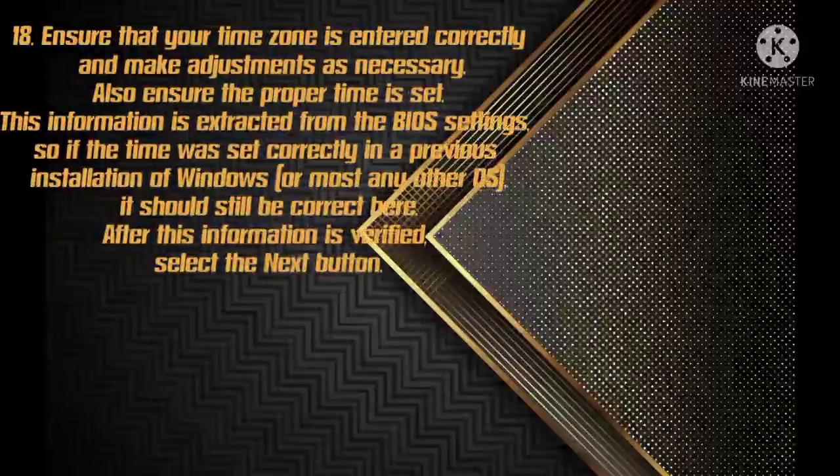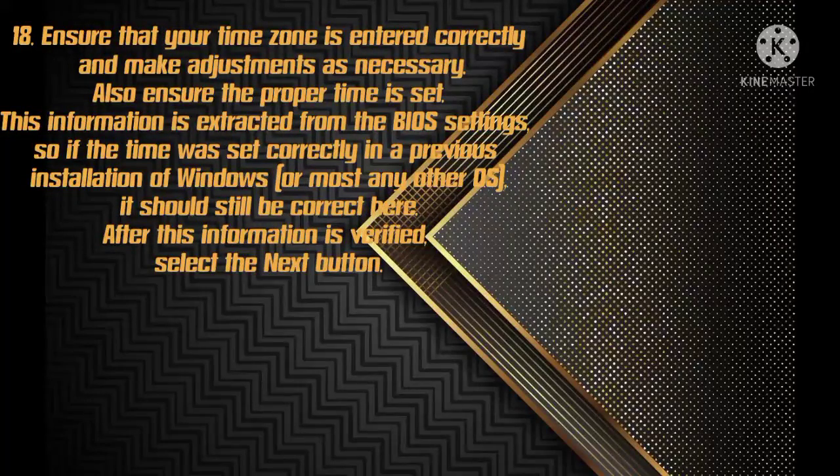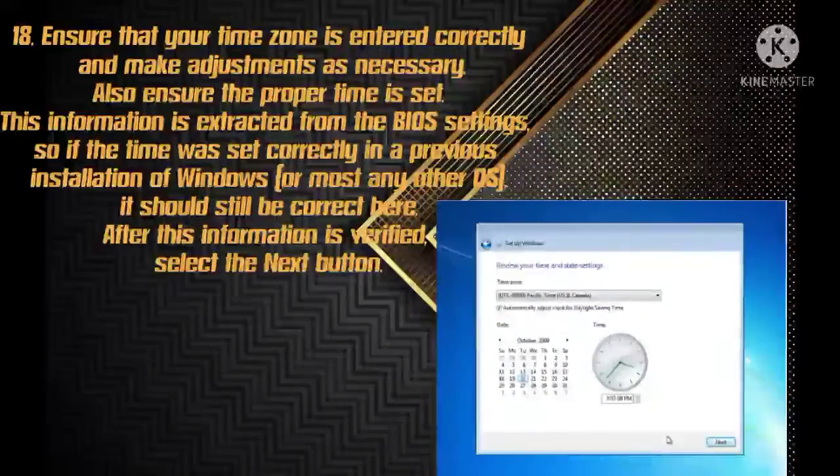So the next step is to ensure that your time zone is entered correctly and make adjustments as necessary. Also, ensure the proper time is set. This information is extracted from the BIOS settings. So, if the time was set correctly in the previous installation of Windows or most any other OS, it should still be correct here. After this information is verified, select the next button.